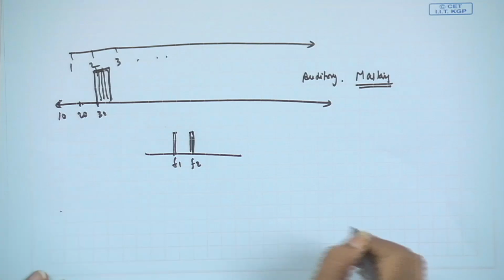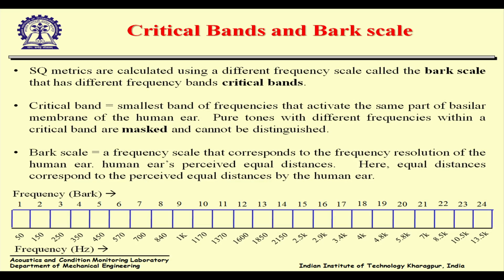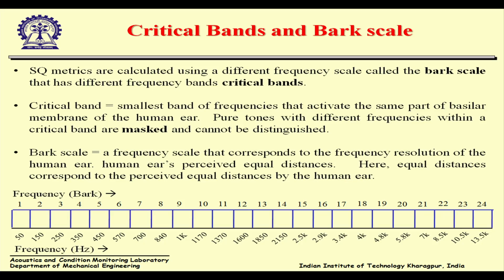So this is the minimum band, and the bark scale is the scale of the human auditory system, from 0 to 24 barks, which corresponds to the different bands. This is the representation of the human auditory filter. So it represents the frequency resolution of the human ear. For people who are interested, they can always look up the values.